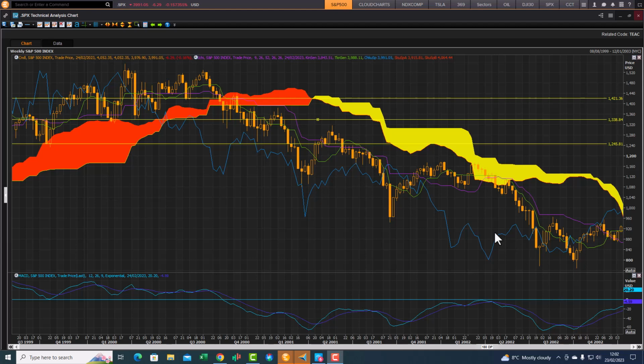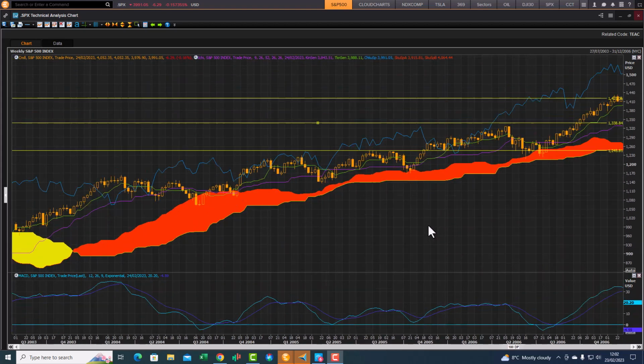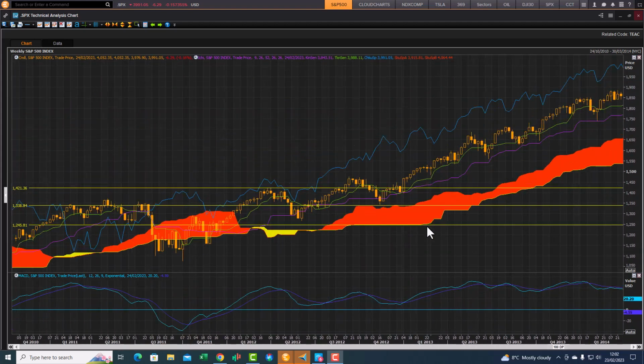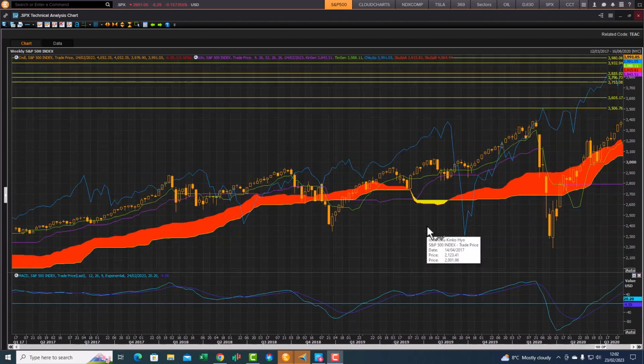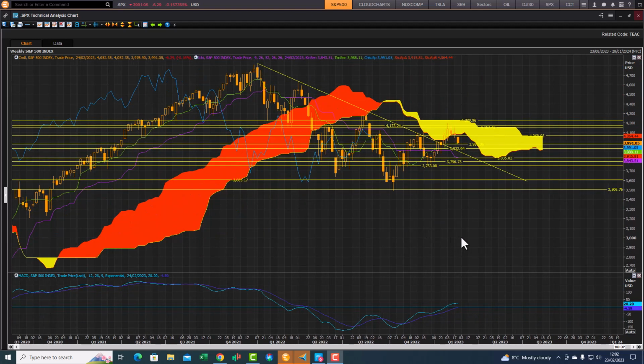So from a cloud chart perspective in the S&P, we might or might not be halfway through a major market correction. If we just look at two of the historical corrections out there from a cloud chart perspective. So that's kind of a risk factor to bear in mind, that if we start slicing through these cloud chart levels, these major cloud chart levels, then there's significant downside in this market.